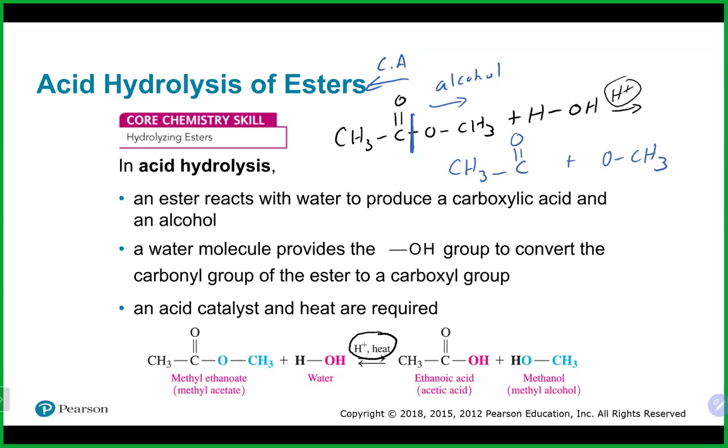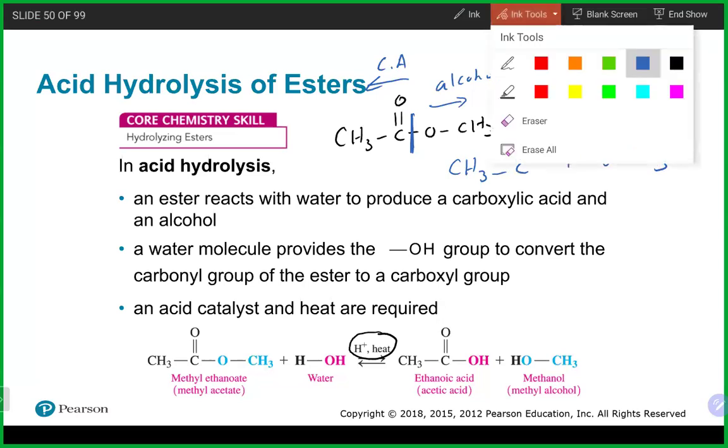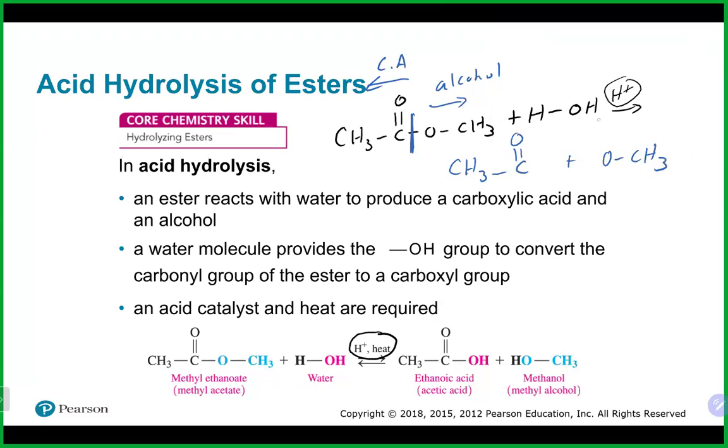And at this point, you basically just rebuild your carboxylic acid and your alcohol. So in order for this guy to become an alcohol, he just needs an H. So we drop an H in there. And conveniently enough, for the other guy to become a carboxylic acid, he needs an OH. And we drop our OH back in there. And we get back our carboxylic acid and our alcohol.